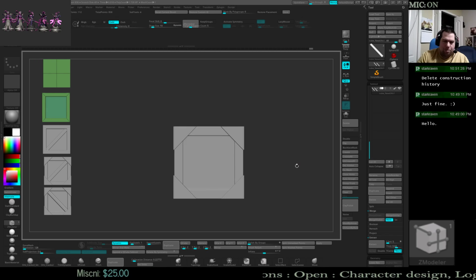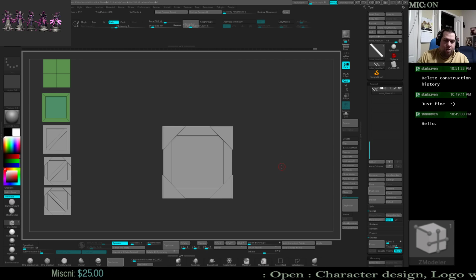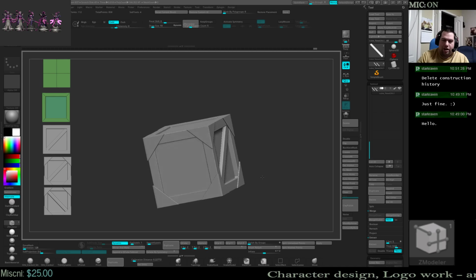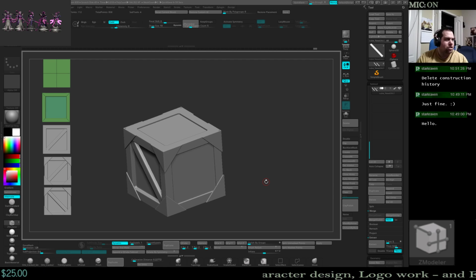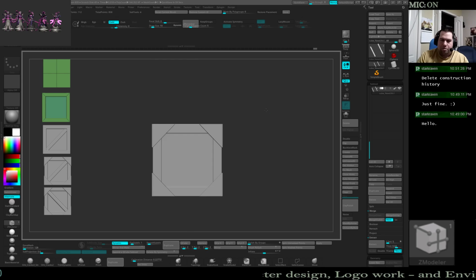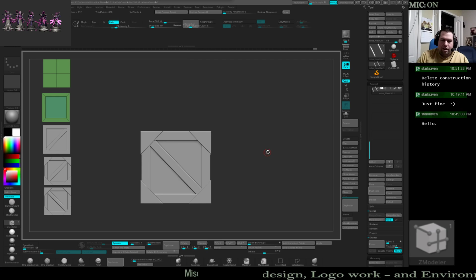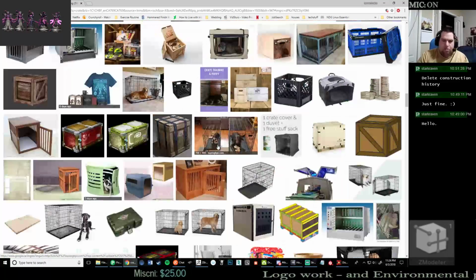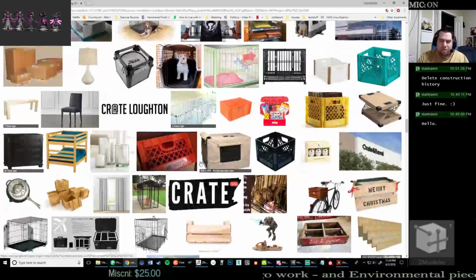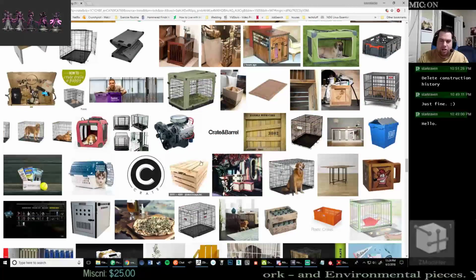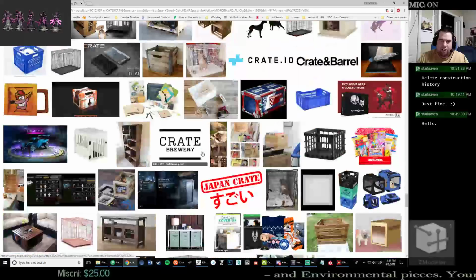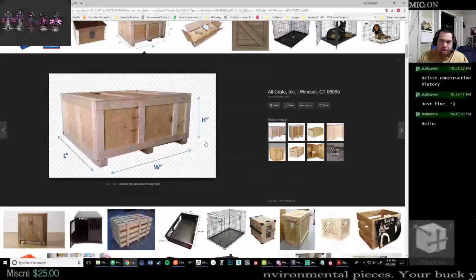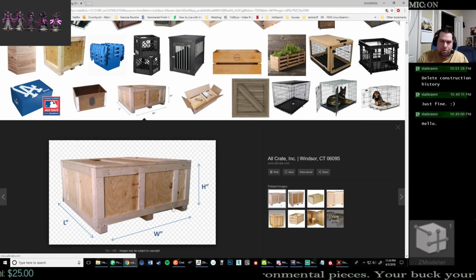So, I'll keep this as plain as possible. That way, if I really want, I could decide, okay, maybe this will be a metal crate, and I could change my materials, and the construction could still be very similar. I have other options that way. So that said, we're probably going to have to figure out a wood grain thing in Substance. It has some pretty good default ones, so maybe I'll just play with what's in there and use it. We want to keep it looking like it's got these plywood pieces.